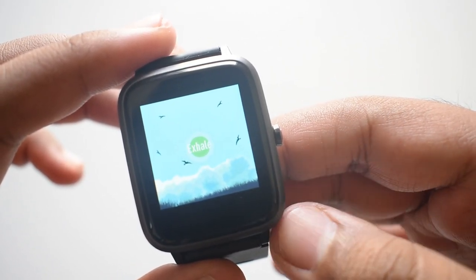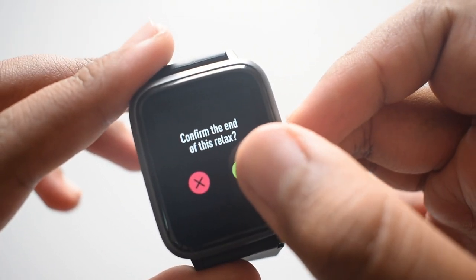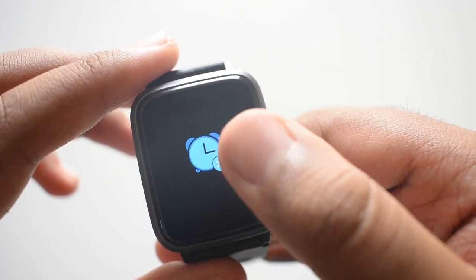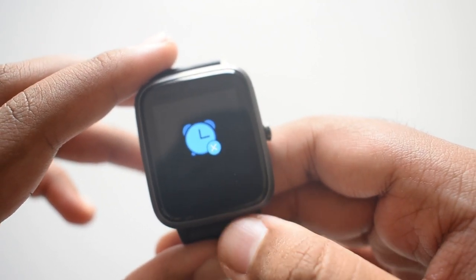We can end this exercise at any point of time just by tapping the power button. Next, we have an alarm feature. The watch doesn't have an inbuilt alarm, but you can control your phone's alarm with this feature.